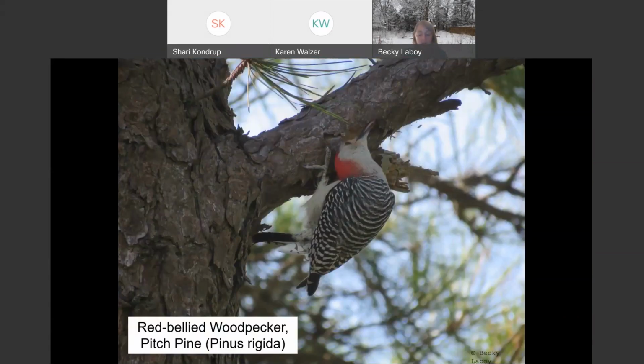The numerous layers of the thick bark on the pine tree provide refuge for overwintering insects. But this red-bellied woodpecker has just the right tools to locate and extract them. He clings to the trunk with his strong feet and strong talons, and he uses his tail as a brace, and the tips of his wings overlap, keeping his body compact and balanced. He taps with his strong pointy beak and extends his long sensitive tongue beneath the bark and carefully feels for his prey. Once located, his sticky tongue tip pulls out the protein-rich morsel.